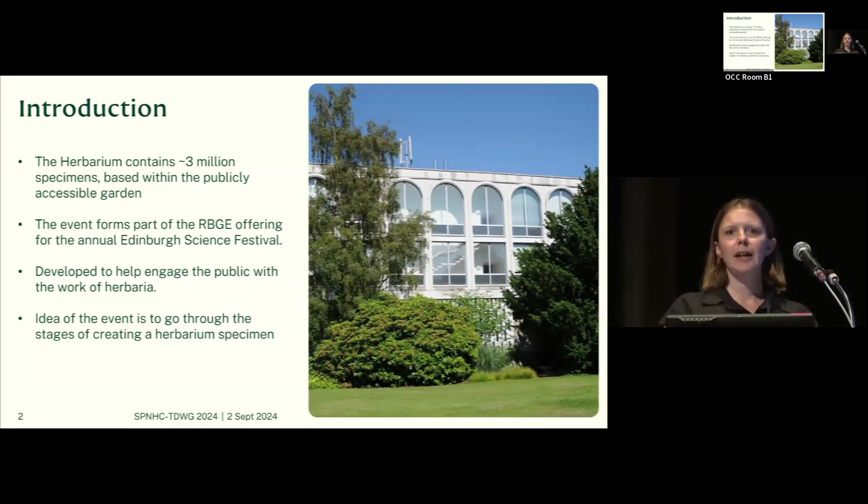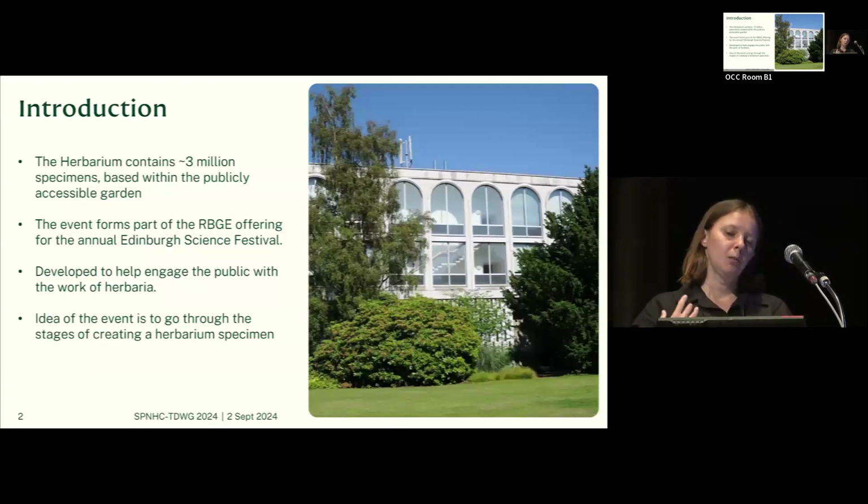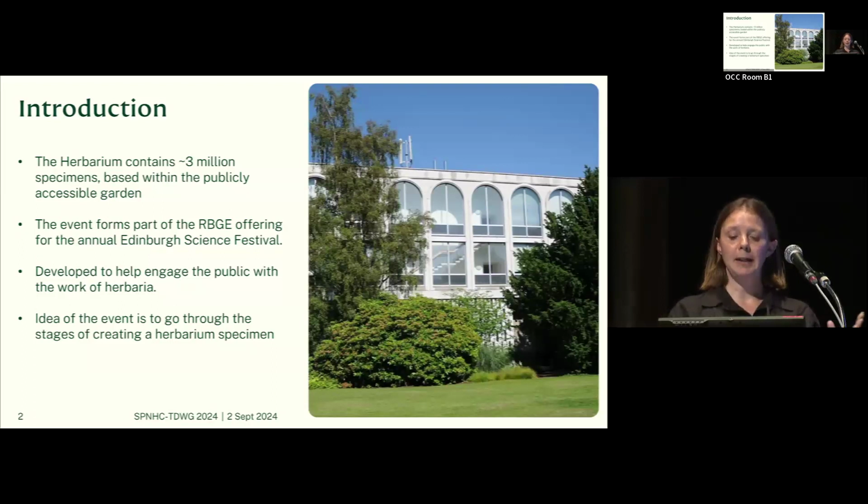been running in the UK since 1989, and it's one of the biggest events in the UK, with around 90,000 people coming to it over a 2-week period in the Easter holiday, so this looked like the perfect opportunity for us. We developed it based on an idea we'd seen Q run, to start to look at how we could bring in the public to talk about herbaria with them. And the basic idea of the event is to go through the stages of creating a herbarium specimen.